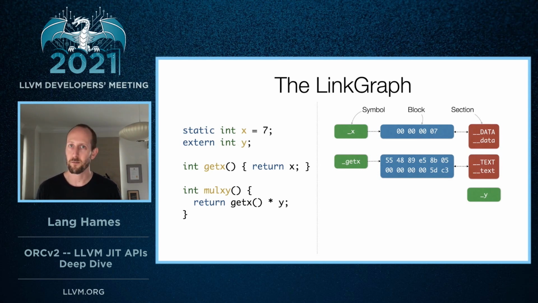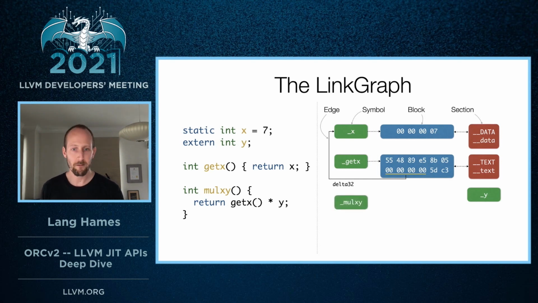And there's a symbolic reference from that getX function to the x variable. That's going to become a relocation in the object file to fix up these set of zeros here, which are one of the instruction operands. Relocations are represented by edges in this graph. In this case, we have a delta 32 edge pointing from the bytes to be fixed up to the symbol they reference. Delta 32 means that the expression that we're calculating is the 32-bit delta from the address being fixed up to the target address. So that's the final element of a link graph, edges. A link graph is symbols, blocks, sections, and edges.